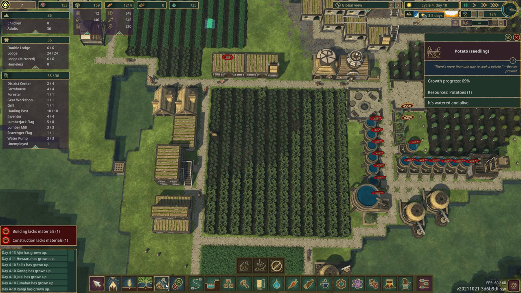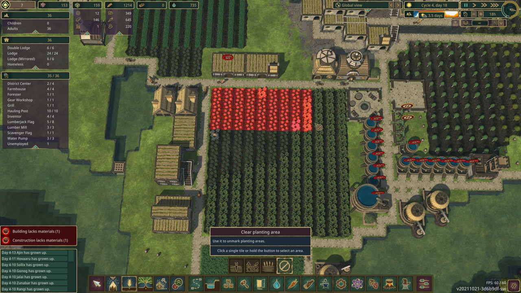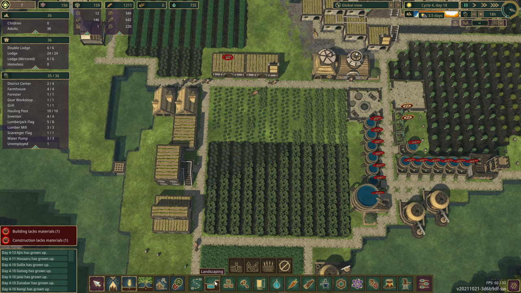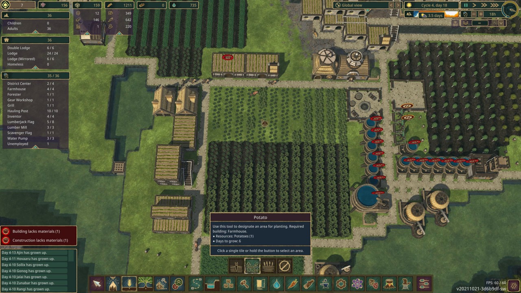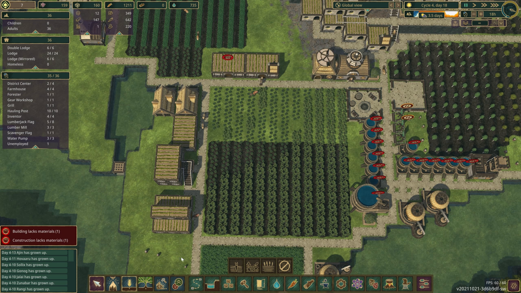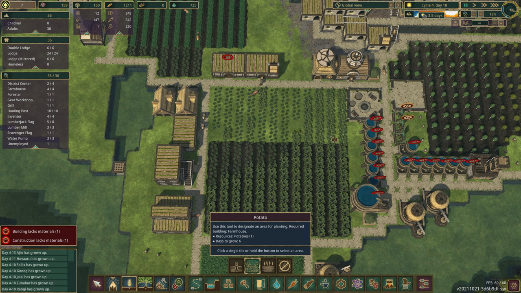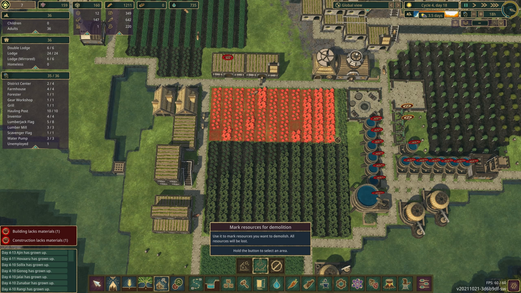So, let's delete... Is there a delete food? Separate room. Clear planting area. Oh, can we do that? That's even better. And then we'll make sure there's potatoes in here instead. Nope. Maybe not. Potatoes? Won't let me select here, because there's... Oh, there's plants in the way. Okay. Cancel. We have to delete these first. Delete these.